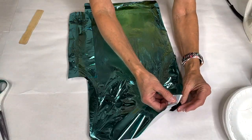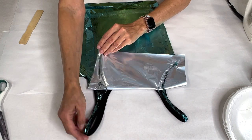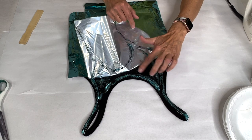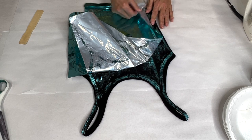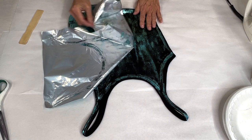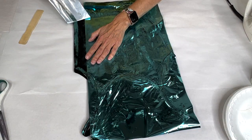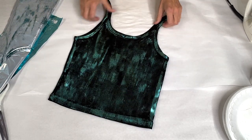Now we're going to do what I call the peel and reveal! This is one of my absolute favorite things — peeling off the foil. Oh my gosh, do you see how incredible this is looking? We definitely have some areas where the foil hasn't completely transferred, and there are a couple of ways to address that. Areas that were a little wetter are going to feel like they're sticking more, so kind of shake the foil as you're releasing it — don't just rip it off. I'm going to peel everything off first and then show you a few more little tricks.